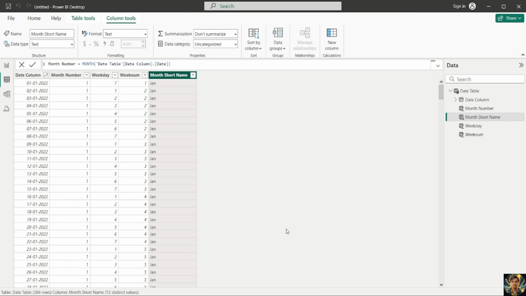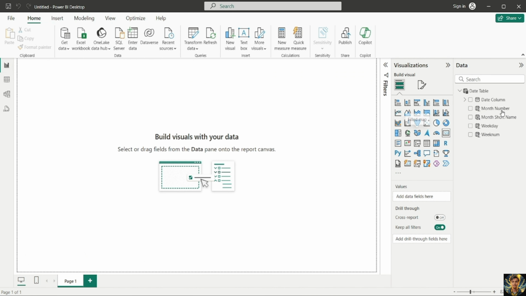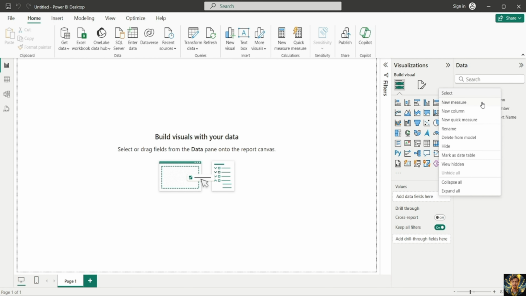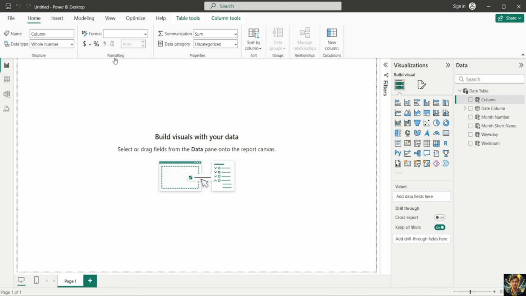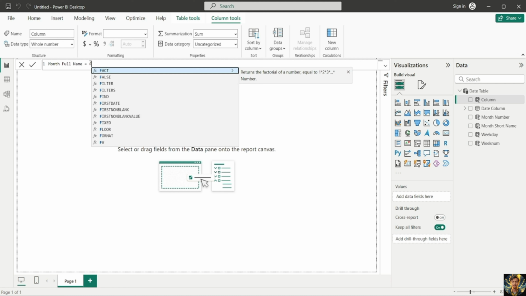All right. Now simply cancel this. Let's say we do not want to add the short names, but we want to add complete names for the month. So I will again click on the report view, and I will right click on the date table, new column. And since here we are representing the month full name, we can simply write Month Full Name, and we can again use the FORMAT function.